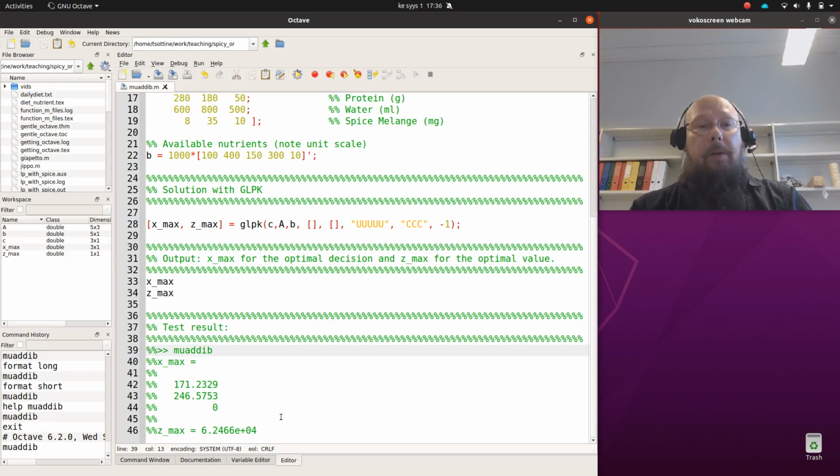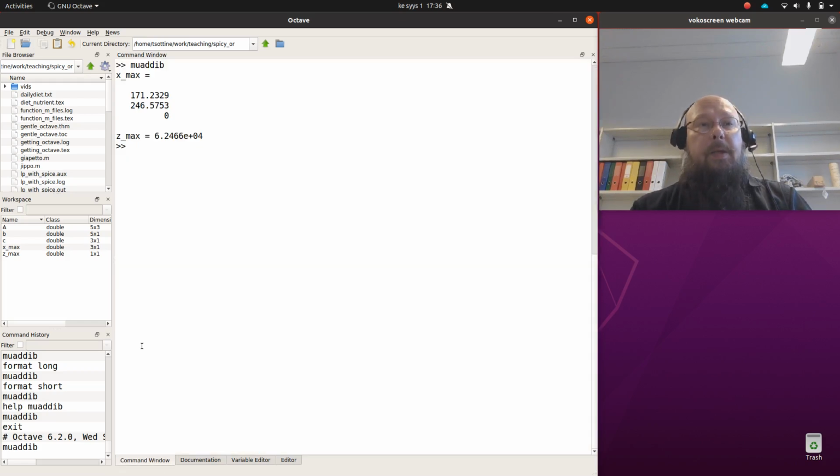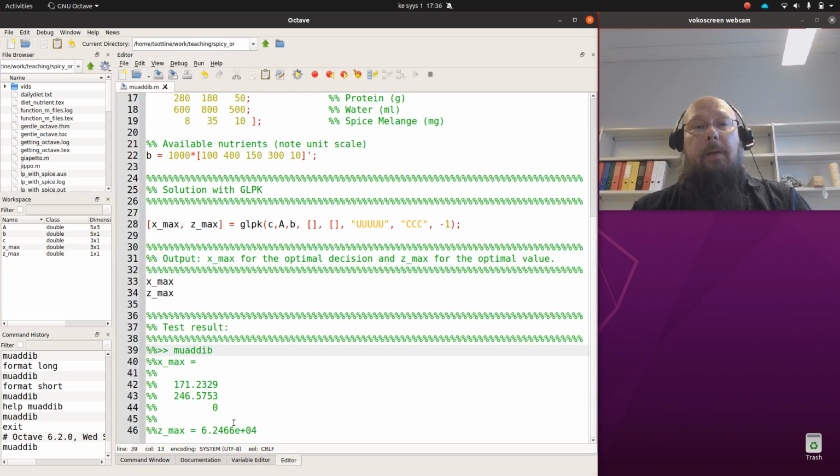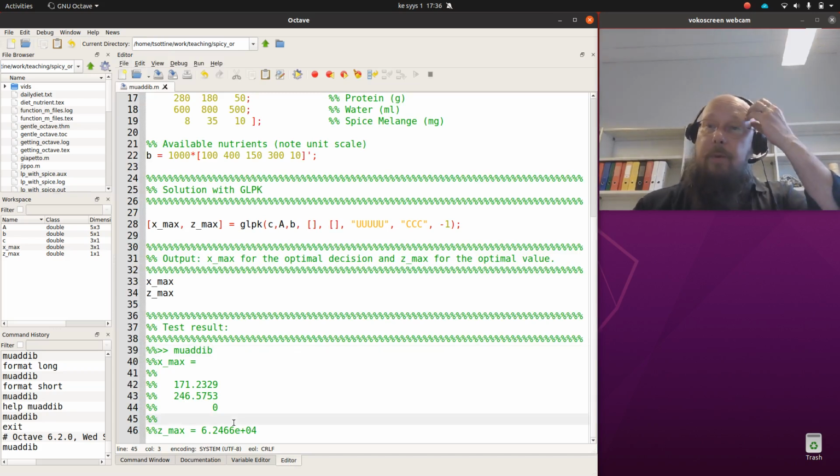I call this, so it means precisely what happened here, and then I just copy-pasted this and commented it here in the editor. So this is just for you, so you can check that this is the solution I got. I hope you got the same solution, and if it's not the same, then at least one of us has made a mistake, obviously.